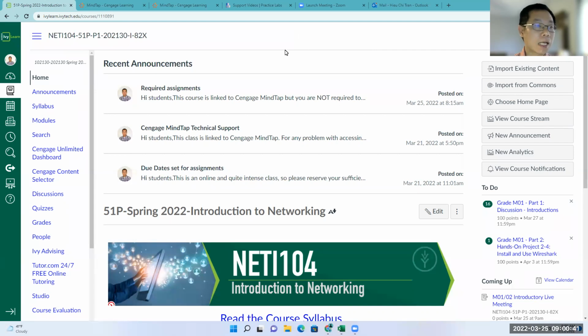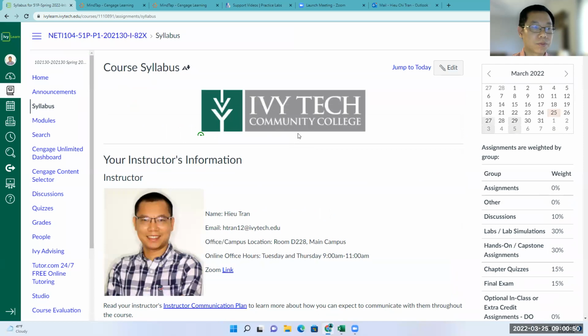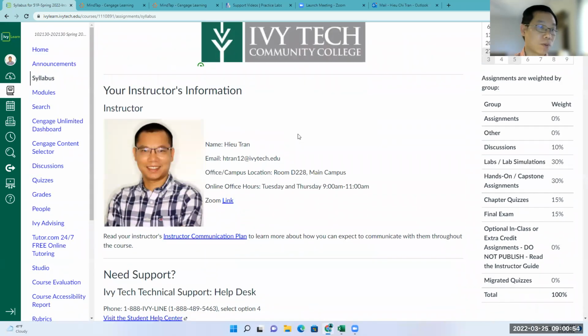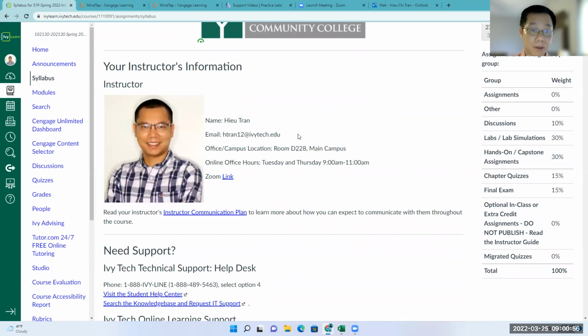So the first thing I want to go over is the syllabus, where we have some of the policies for this class. If you come over to the syllabus, you have information about my name, my email, and my office and campus location.